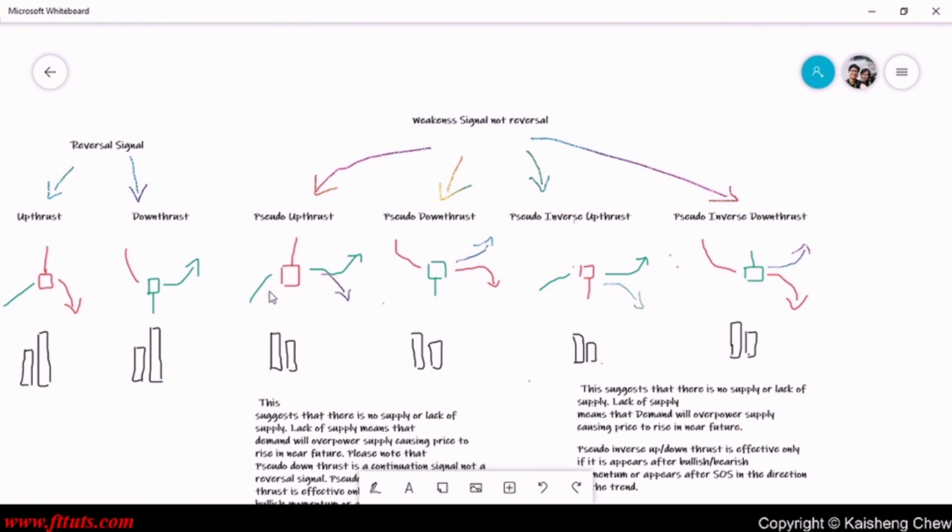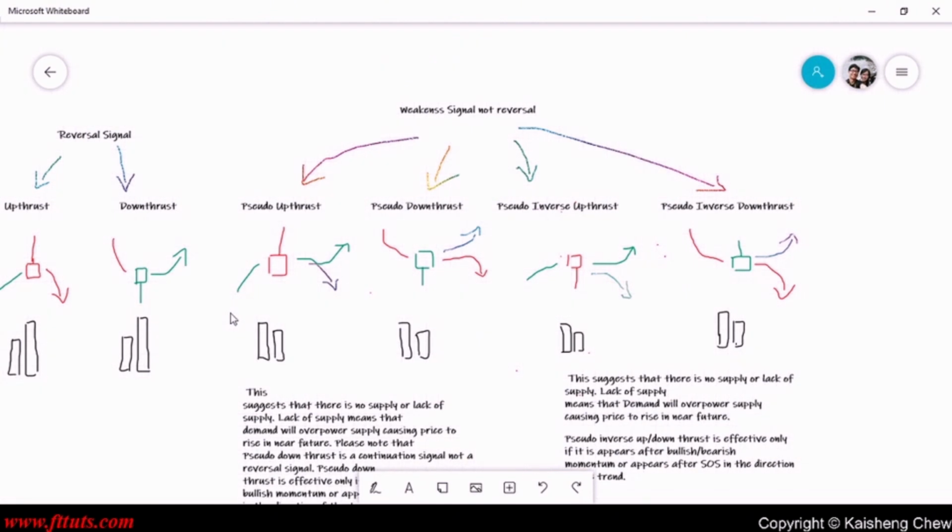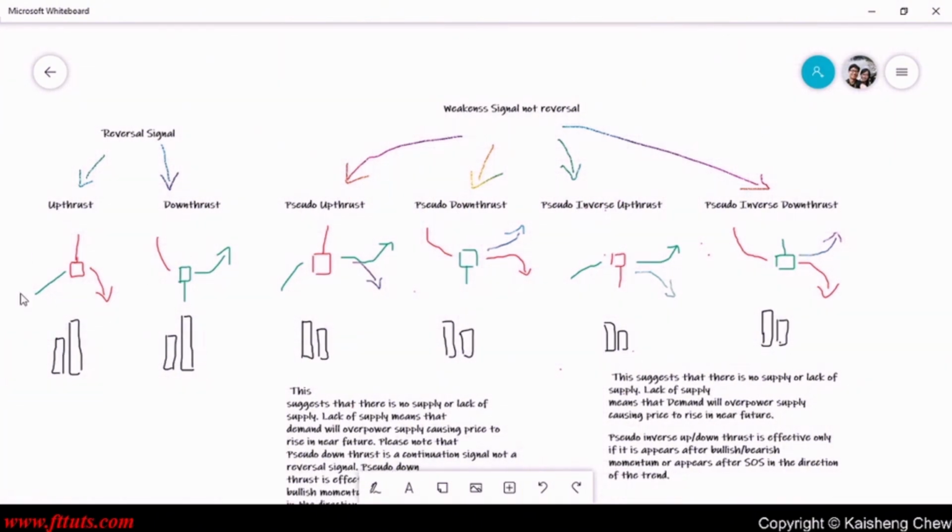Okay, let's say we need two criteria. First, you need to come from a very strong uptrend, very strong. You see the previous candle is very strong, then this one pushes back a bit weak. After that you need to see more price action, where the price comes lower and retests before going lower. For this kind of setup, the signal is usually a bit stronger, and the market moves faster, going down a little bit more, but this one won't be so fast.